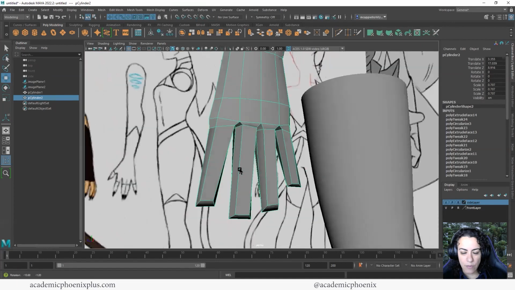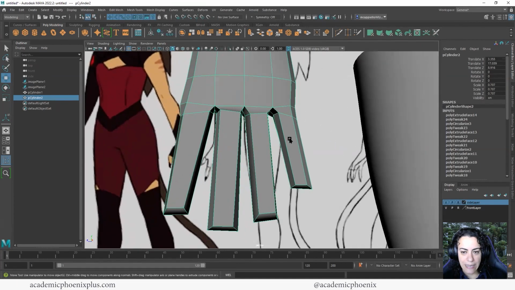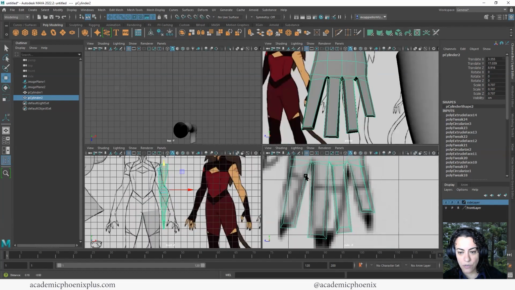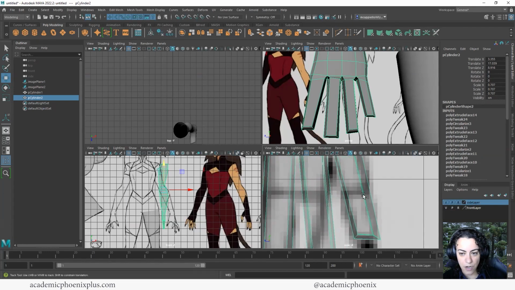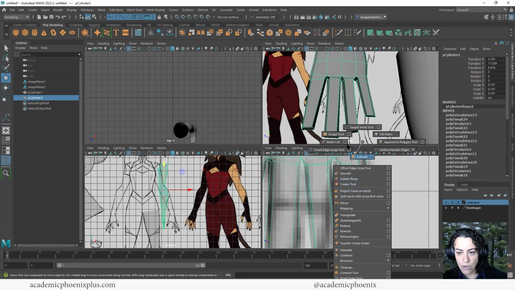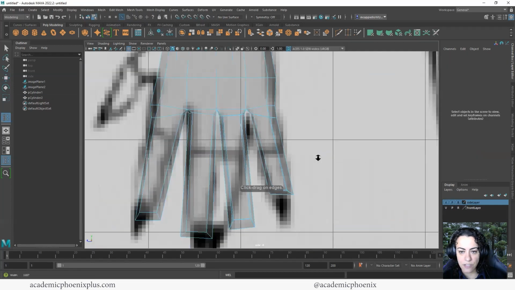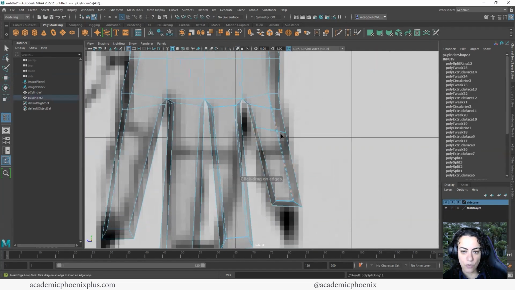All right, so like we mentioned before, we need edges for it to flex because our fingers actually flex a lot. We have basically two knuckles before we get to the top over here. So we have to figure out where those knuckles are. In her drawing, it starts over here and then she's got another pair. So I'm just going to insert some edges. I'm going to do 1, 2, 3, 1, 2, 3.